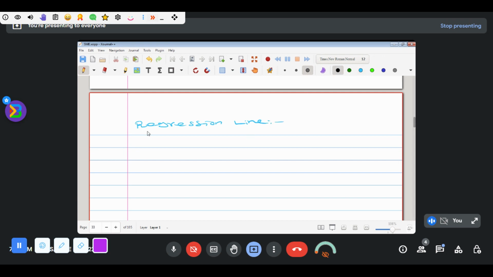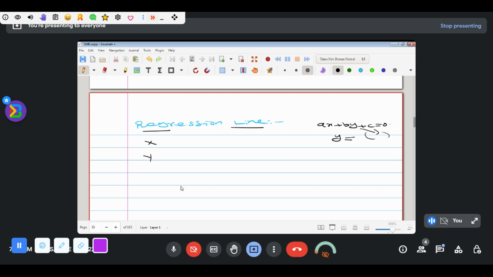Here, consider two types of data: x values and y values. From this x value and y value, you need to form the line equation. You already know the line equation ax plus by plus c equal to 0. This is called a line equation. You want to form it from the given two data, in this format. Otherwise y equal to something, so you want to consider this form.